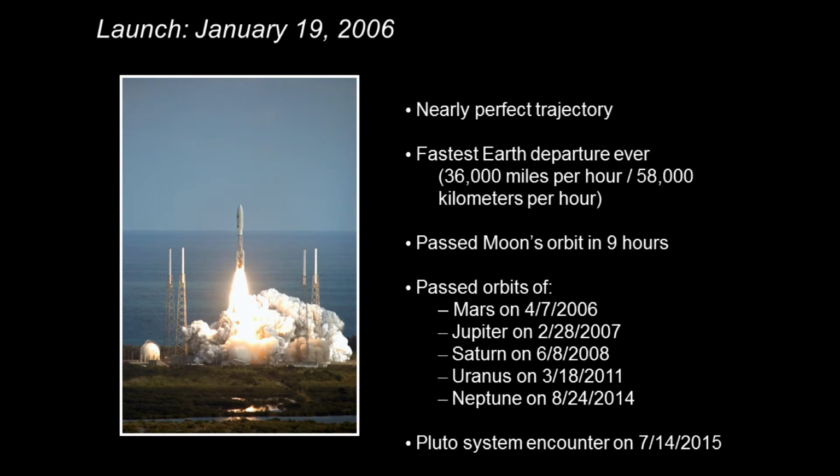You've heard previous speakers talk about how fast our Atlas V left Earth. It's still the fastest man-made object to leave Earth. 36,000 miles per hour. We got to Jupiter in 13 months. It took Galileo 4 years to get there. That's a little bit of a cheat because it's an orbiting mission, so a little bit of an unfair comparison, but just to give you an idea of how fast the rocket was going.